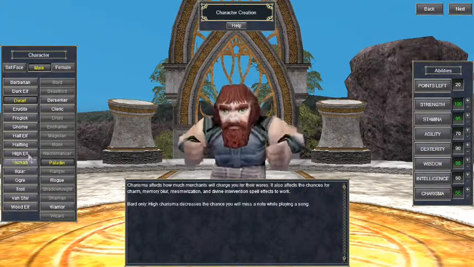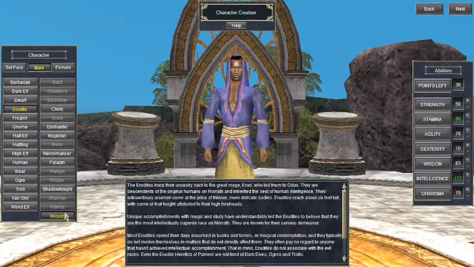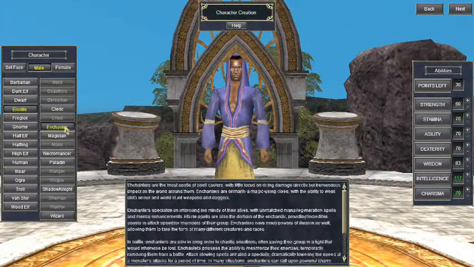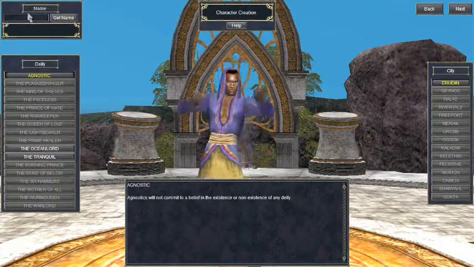If I was to make an Erudite, let's say Enchanter, intelligence would be much more important. So I would want to put pretty much as many points as I can into intelligence. And then charisma looks like it would be important for an Enchanter too, so I'll just put the rest of the points into that. Then you click Next, and that's when you have a few options here.